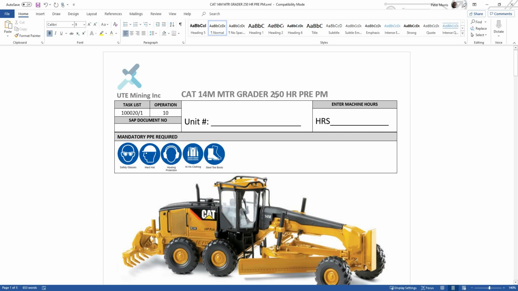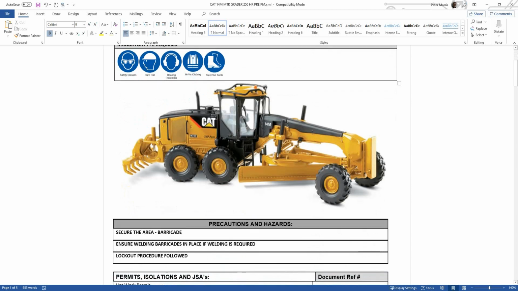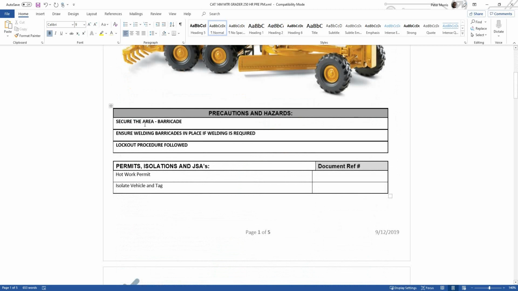I would actually make that two separate fields. Then we have task list, operation, SAP document number, then some mandatory PPE required, a picture of the vehicle, precautions and hazards, permits, isolations and JSAs. This is all information that will be set up in fields and tables within the document.